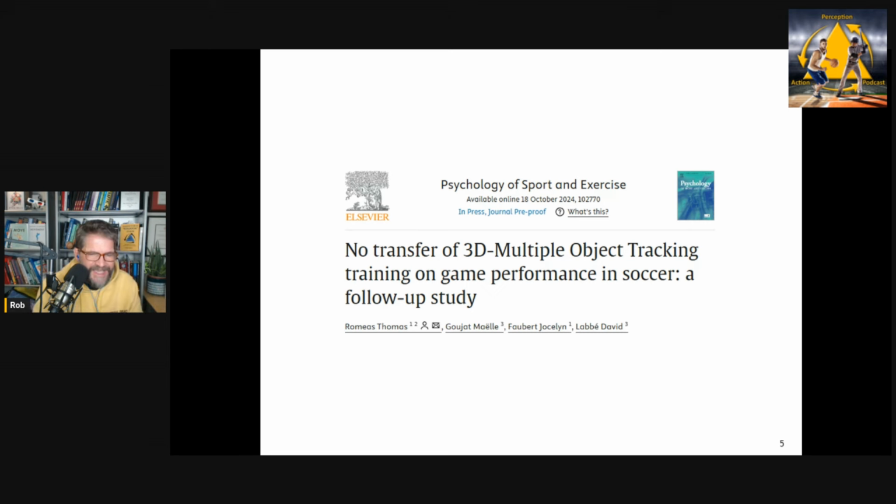They're not going to do the exact same thing. They want to see if they can get similar effects. There are going to be some big changes to the study and big improvements. They want to see whether they can get those same effects of far transfer from improved training on NeuroTracker on the computer screen to improved soccer performance on the field. Right? That's what they want to try to demonstrate. And you can probably see from the title, they failed to do that.